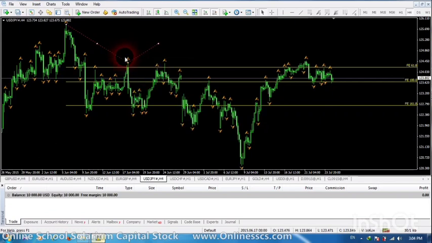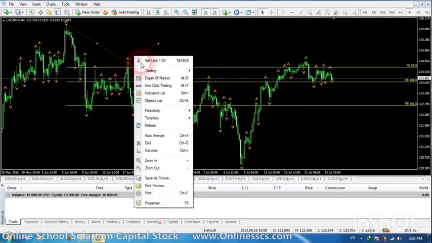So this is a good tool, but it can be used in your Elliott waves. If you want to determine your next Elliott waves, you can use this. So I suggest you not to use this when you have a normal trend. If you want to determine the patterns that we're going to talk about in the future, you can use this tool.